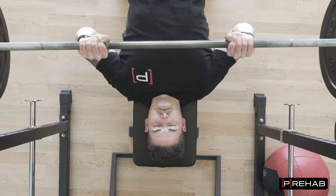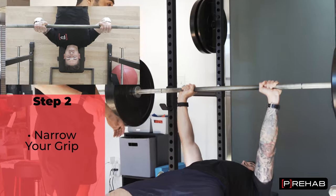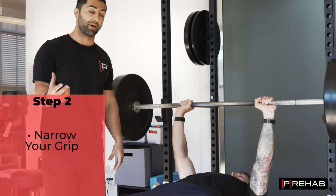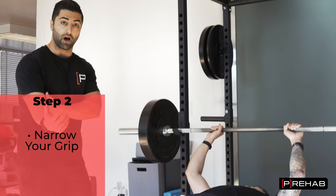You can see that the moment arm to his shoulder is less. His elbow is coming closer to his torso — his elbow itself is closer to his body, not flared out. The elbows are tight, and Craig does that pretty well. You're going to feel more of the triceps with this than the pec, because we're loading those muscles more and taking some stress off of the shoulder.